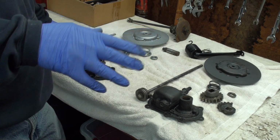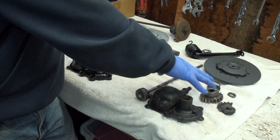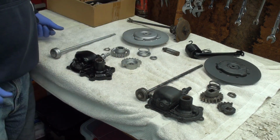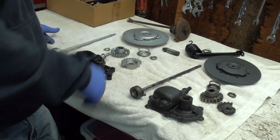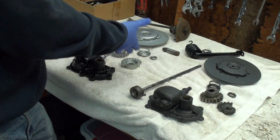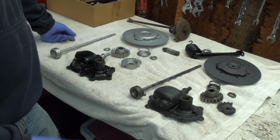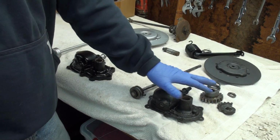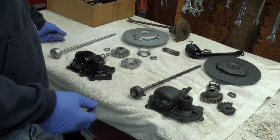And so I got looking, and what I think I have is, this here is JD, and I think this stuff here is a VL, and I want to show you the difference, and I want to show you the design. I think this VL is designed a lot sturdier and better than a JD, and I'm guessing maybe it's a 40. I don't know what it is, but I think it's a VL. Maybe it's a 45. I don't know. But it's different than what I'm pretty sure is a JD. But let's take a look, and you can see why I was having some problems.